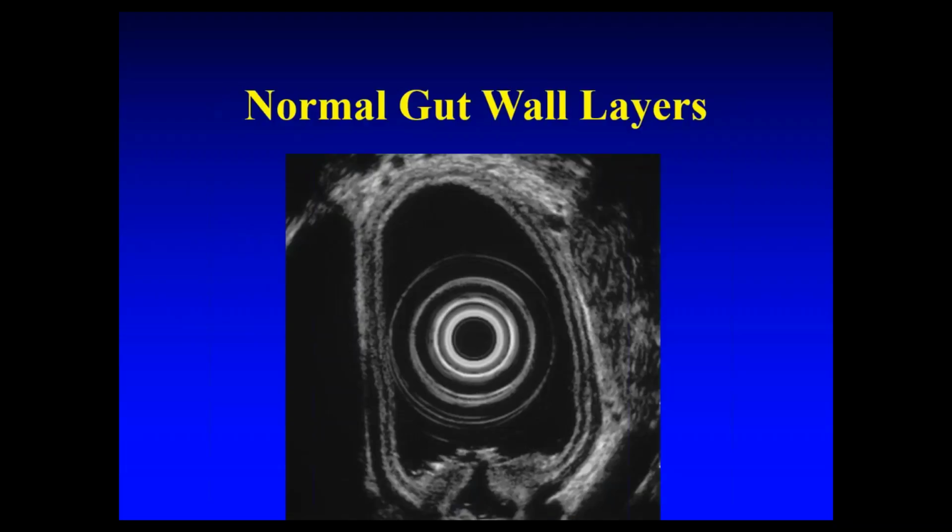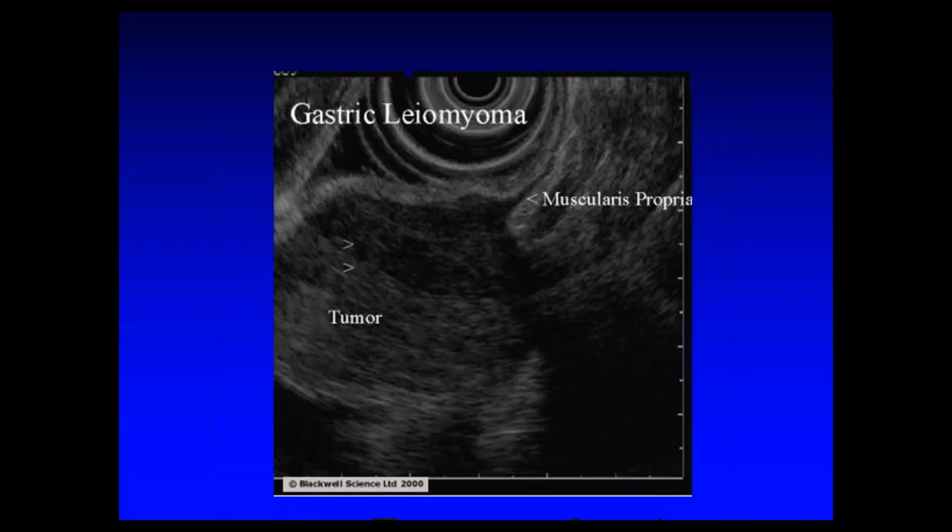Here, for example, is a EUS examination of the stomach. You can see that all 5 wall layers are clearly defined. Besides cancer staging, knowing what wall layer a lesion is arising from does give you some idea as to the etiology of the lesion. Here, for example, you have a hypoechoic or dark mass arising from the muscle layer, consistent with a leiomyoma or a GIST.